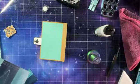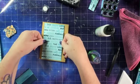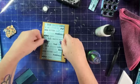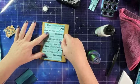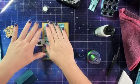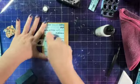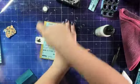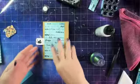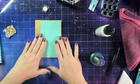I love this paper too. I'm loving designing paper. I think it's so much fun. I hope you guys are liking the paper too. If anybody has any requests, you can always feel free to make requests for Thursday. If there's a certain dog or cat you want colored, or maybe an alien, or maybe a superhero, we can totally do any of that. Or anything else for that matter.